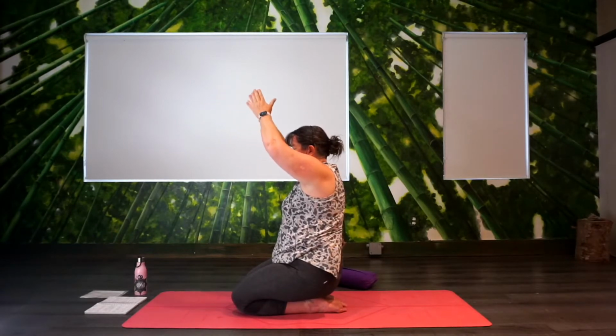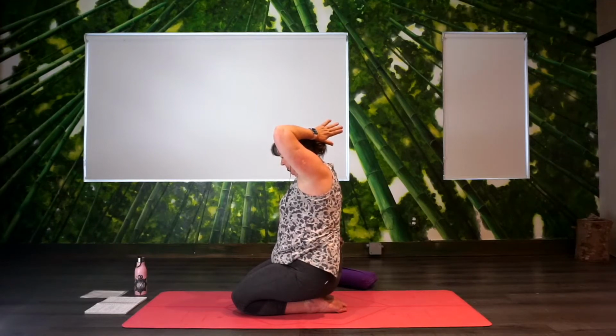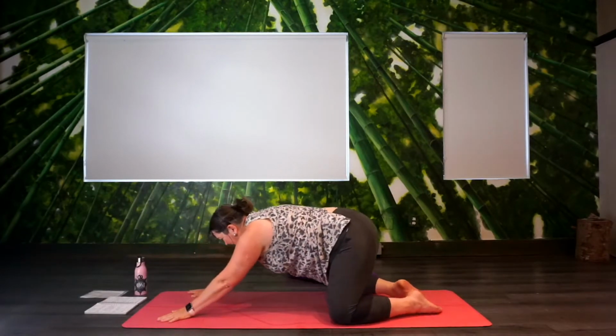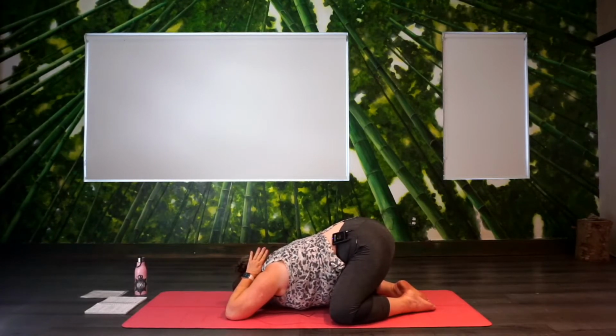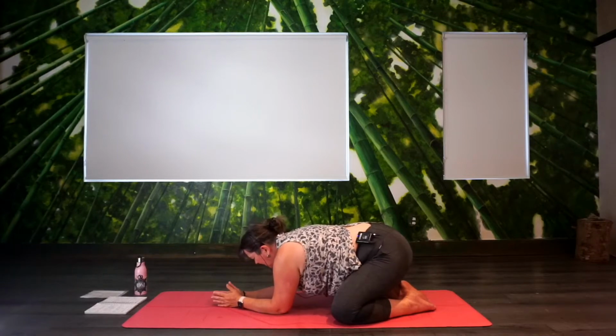Maybe even, well, they've come out of that shape, but I think most of you are familiar with this, you can bring your hands together on the mat, maybe even lifting them up behind the head, fingers pointed to the ceiling. This is that Anjali Mudra. So this is a posture of humility. And I like to think it's a posture of gratitude as well.